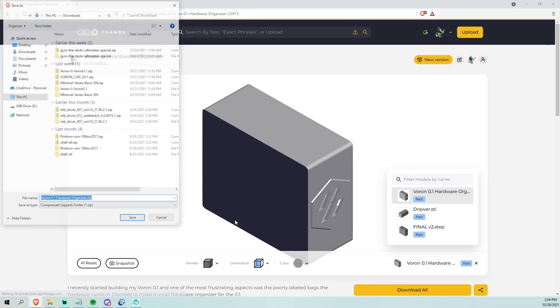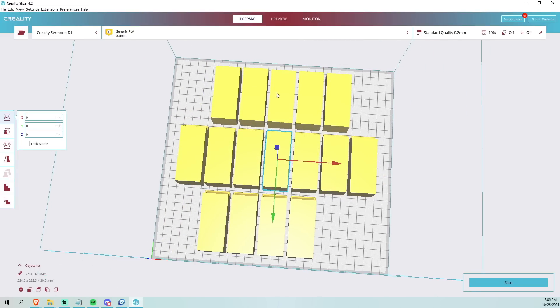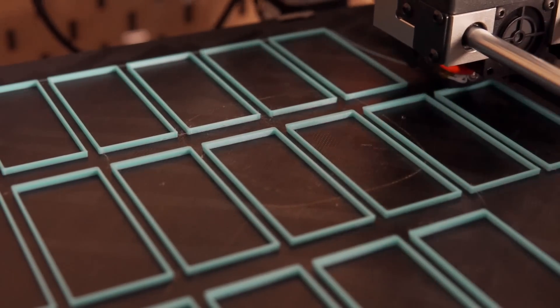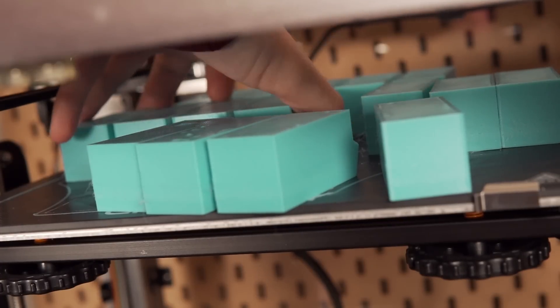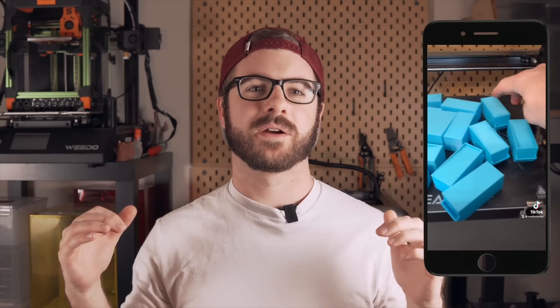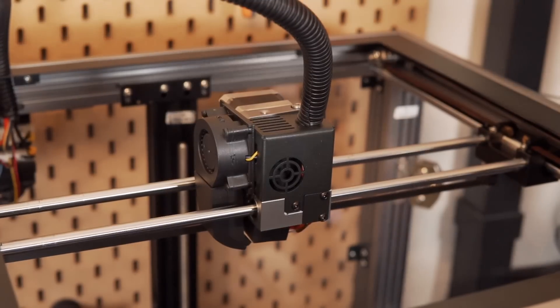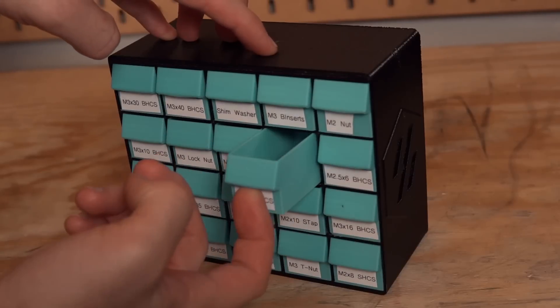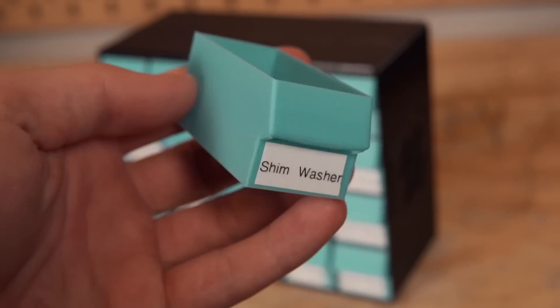I needed another hardware organizer for the Voron 0.1 build, so I loaded up 20 trays — a pretty good chunk of the build plate — and hit print, and it ran into issues. The bottom of the trays were up in the air, which means the printer had to do a decent amount of bridging. The first time I printed them on the BambuLab it had no problem, but that was not the case with the Sermoon. It had the filament sagging down and I lost the entire batch of those parts. I believe it's due to the fact that the cooling on the Sermoon is okay but it's not great. I flipped all the trays over and printed them again, and it had no problem — the trays all turned out great.